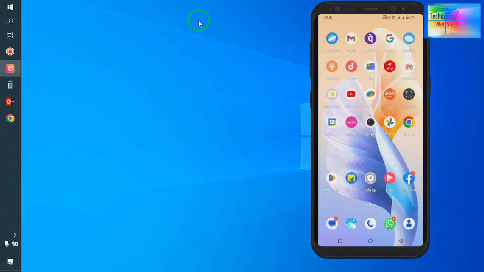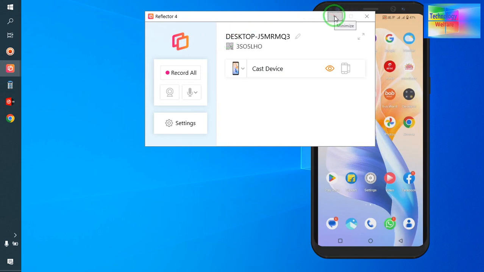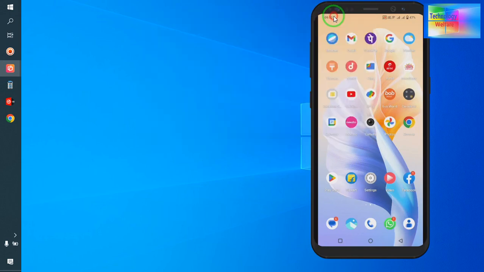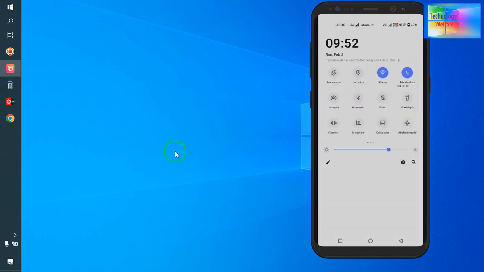Let's learn and dive in practically, in this tutorial, how to cast, how to reflect your Vivo series smartphone on your PC or laptop or desktop. How do you quickly reflect? So for it, guys, firstly you will have to install this tool, that is a reflector here. And after installing, just go for run as administrator, and after opening this tool, you have to come in here. See, connect to a similar Wi-Fi.